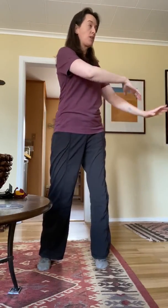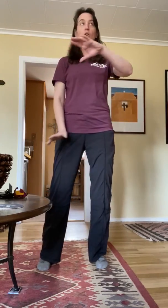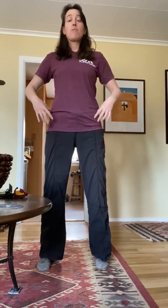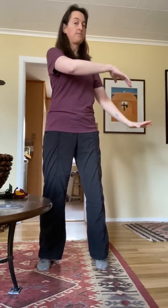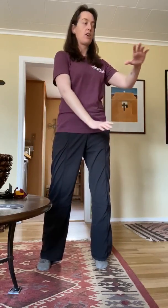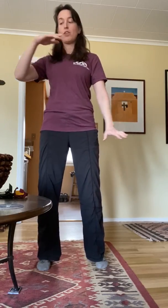A lot of times as we add the hands, we forget what the body is supposed to be doing. So people start to kind of lead with the hips and move them out from underneath. We don't want that. We want to leave our hips under our shoulders. This is better for our back, better for our hips, better for our balance. So we're turning from the hips and the arms are floating. I realize the angle of the video makes it look like my hands are higher than they are, but really they're just coming across at my collarbone height.